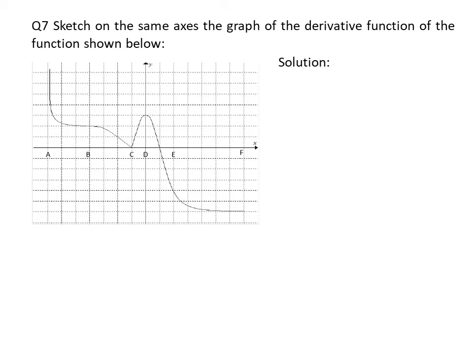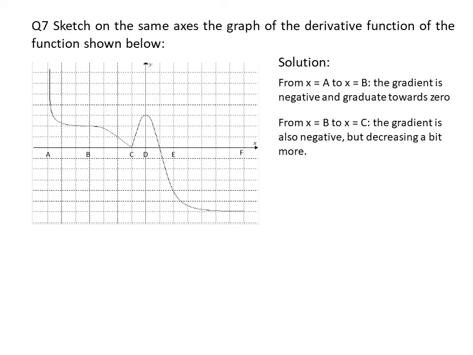analyze them separately. From the point x equal to a to the point x equal to b, the original curve moves down from a very high position in a steep manner and then gradually smooths down to 0. If we look at its gradient, we can say the gradient increases dramatically from a large negative value and then smoothly moves up to 0 at the point x equal to b.